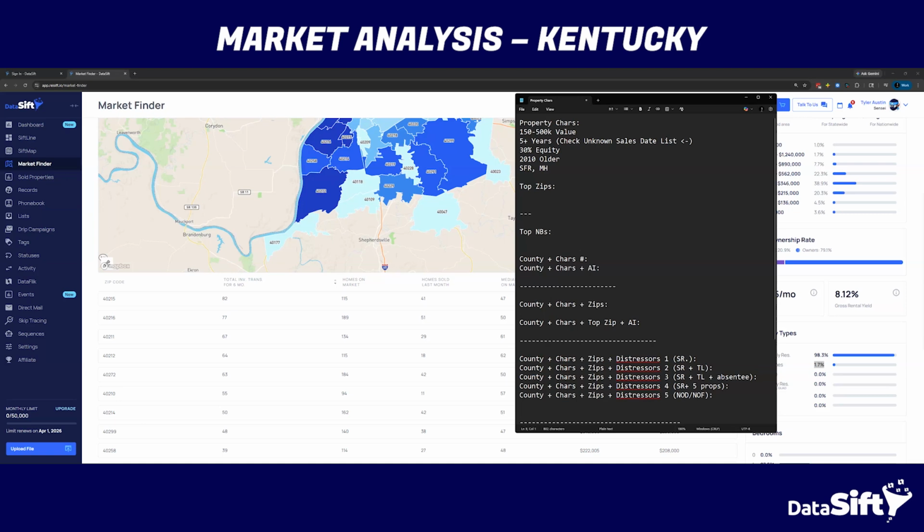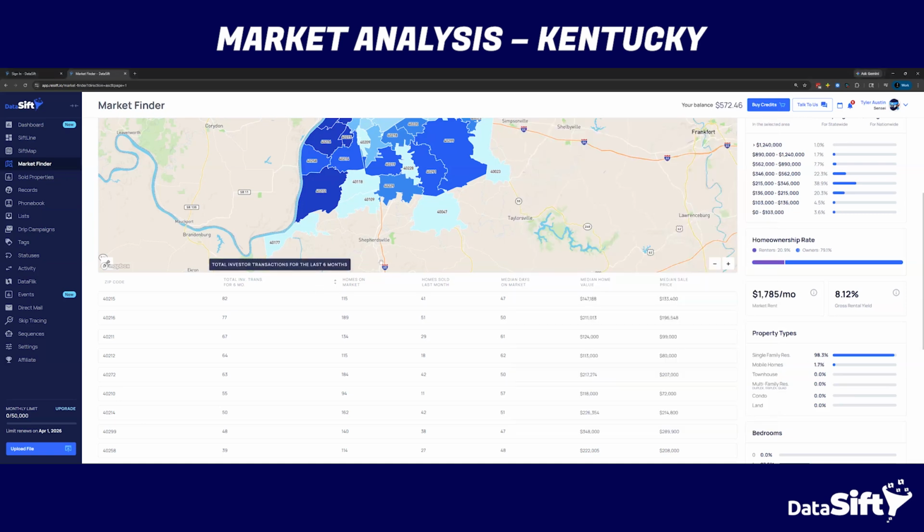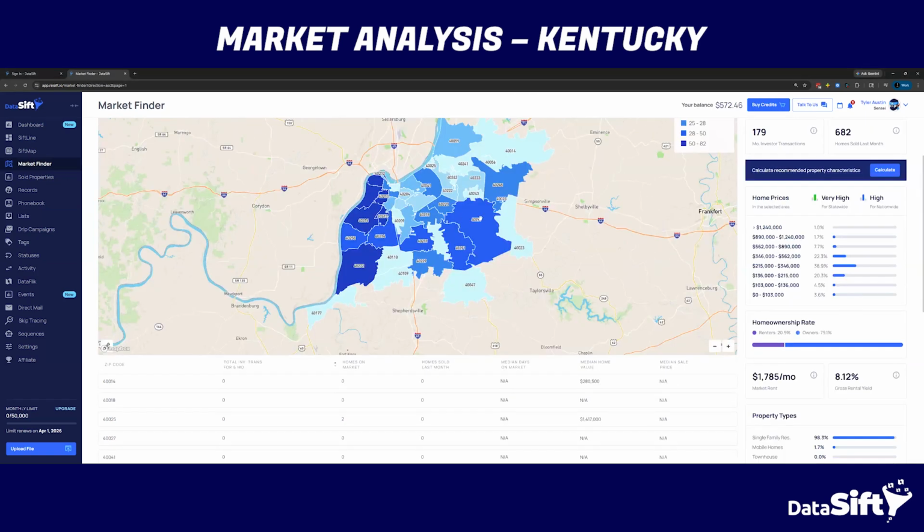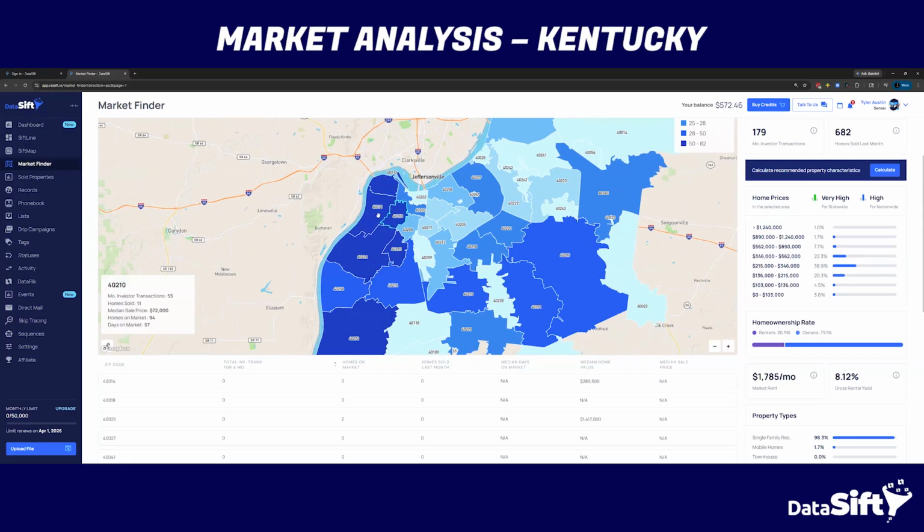All right. So now what we have to do is find which top zip codes we want. And what I'm going to do is hover over a few of these, looking at the colors, and get an idea of what's inside of our price point and where we're not going to focus. So these zip codes right here, automatically we're going to remove those. Again, remember earlier I said that we might focus here because we want volume and we want to be able to have enough inventory, and so on, right?